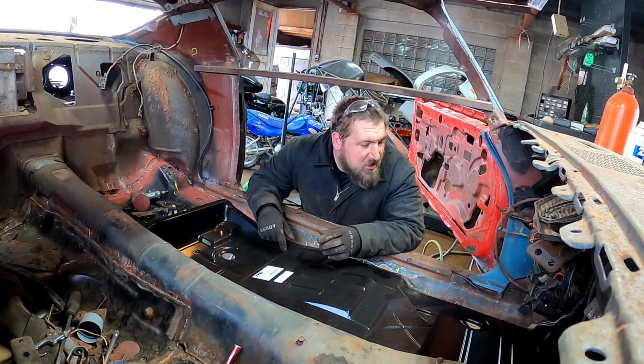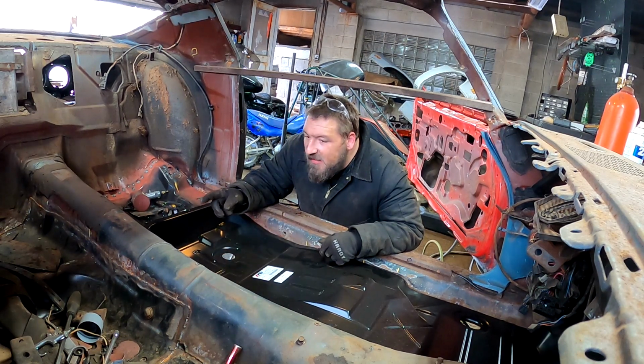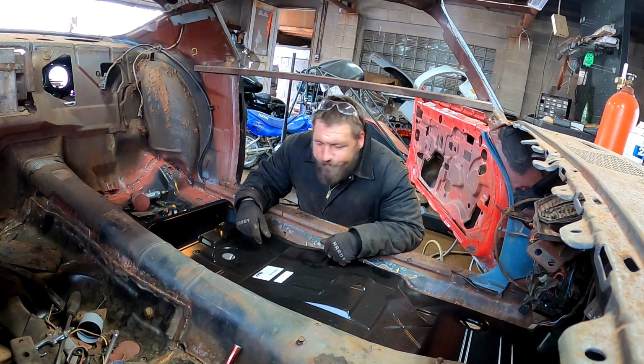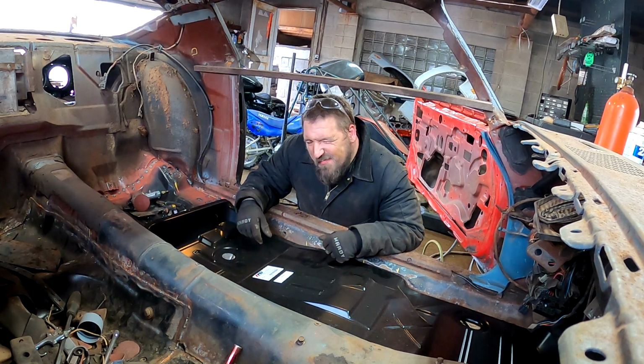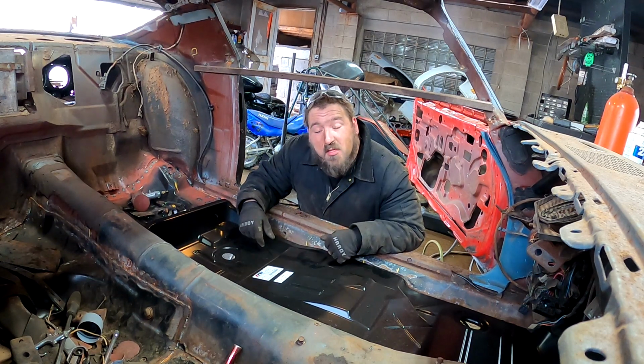So obviously I gotta trim a little off. I cut a little too much out back there, but I can make it work, I can patch it. And you'll never know once there's carpet on top.